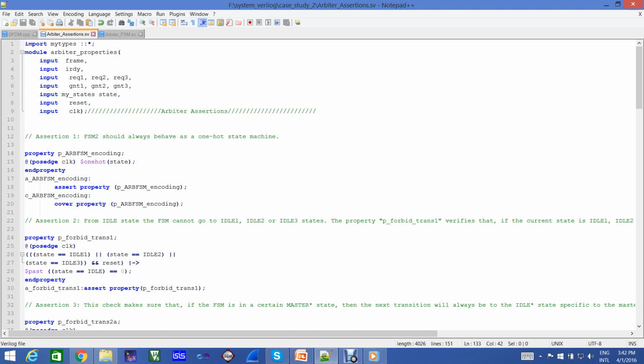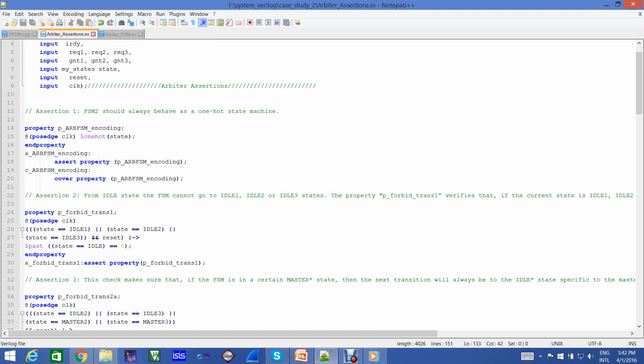FSM module. So here is our first property, which says that the FSM should always behave as a one-hot state machine. So here is our property that at the positive edge of clock the state should be one-hot. It means that every time we have a positive edge of clock, we should see a state in which only one bit is 1.